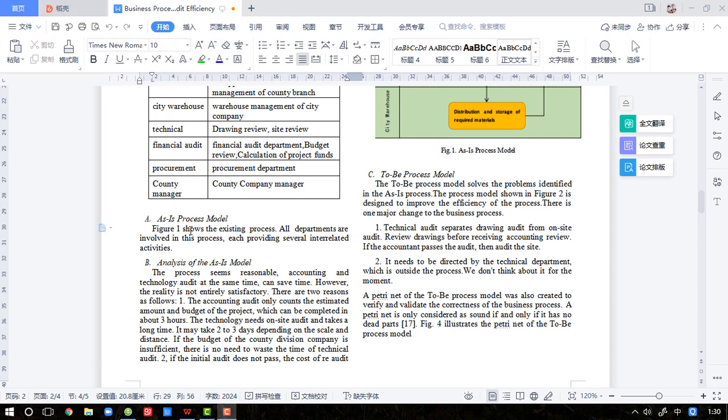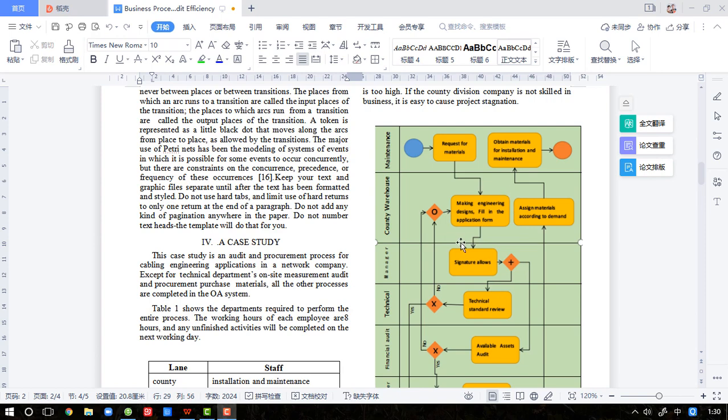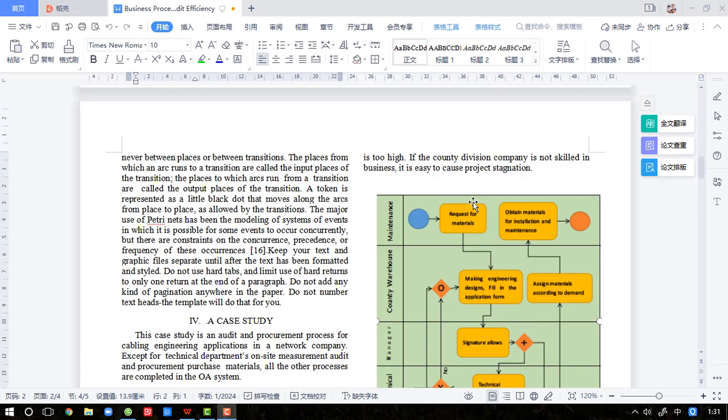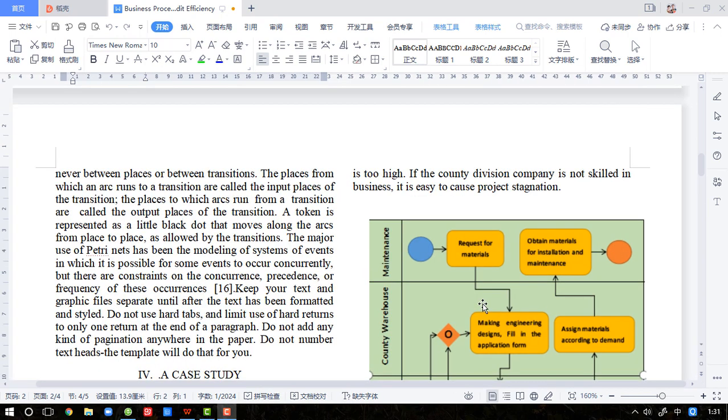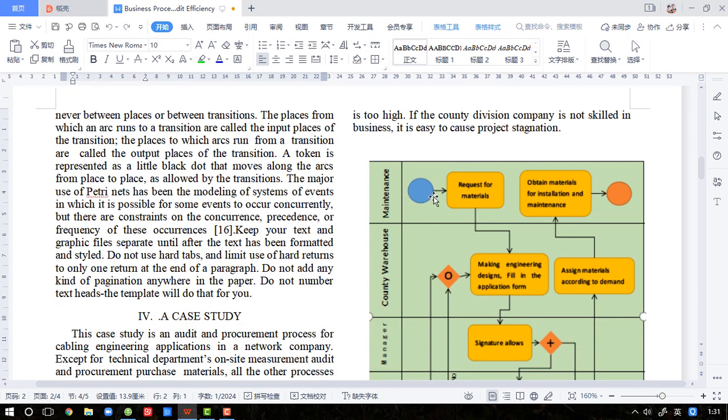The figure first shows the existing process. All departments are involved in this process. Let's talk about figure one first. First, the maintenance requests the materials.